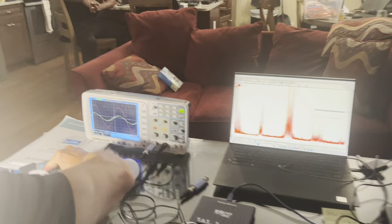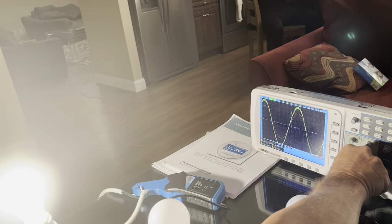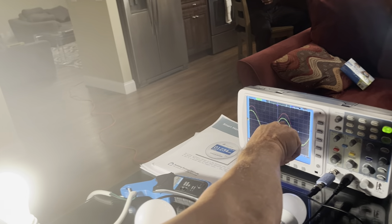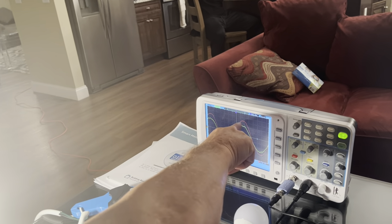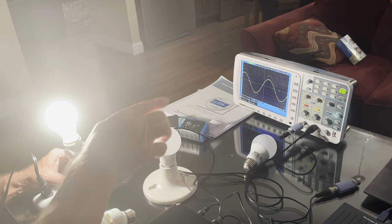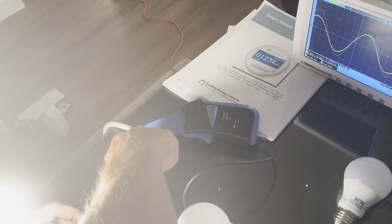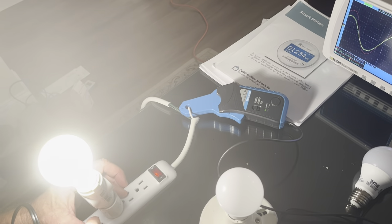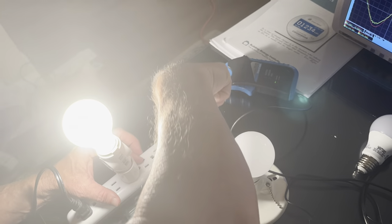Let me adjust this here - there we go. See how it's flowing with the 60-hertz sine wave? Sorry about a little bit of fuzz. You see how this goes in a perfect flow with the 60-hertz sine wave, so the energy going through here is not corrupting it when it goes back to the substation. I have this clamped around the neutral - the white wire. The hot wire goes to the load, goes through here, picking up the sine wave after it goes through the light bulb, back through the neutral.